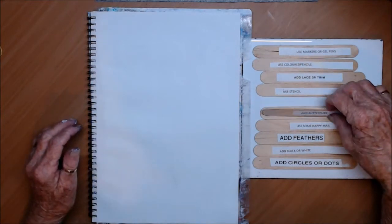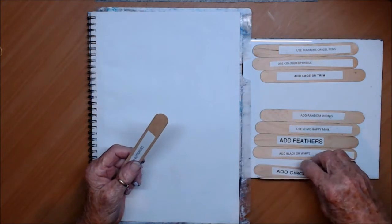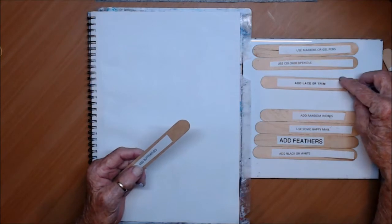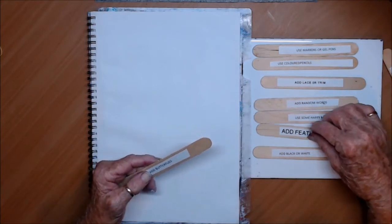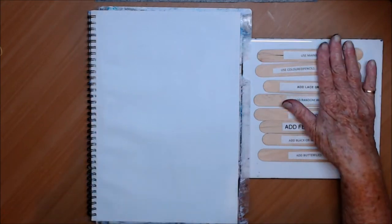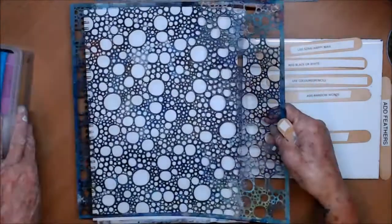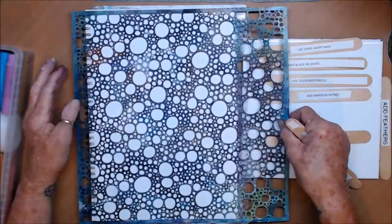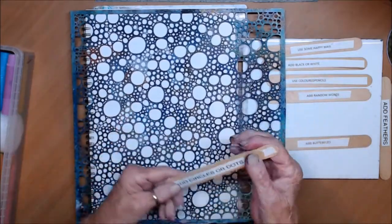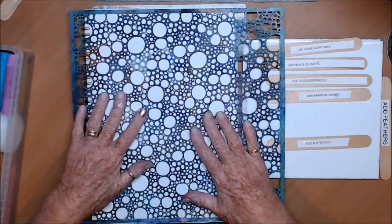Right, so use our stencil and our circles can go together because I've got a circle thing. Random words, feathers, black and white, butterflies. So what are we going to do first? Get my bits and pieces together and then I'll be back. Right, I'm back. First of all, we're going to use circles or dots and a stencil all in one. So let's put those aside.